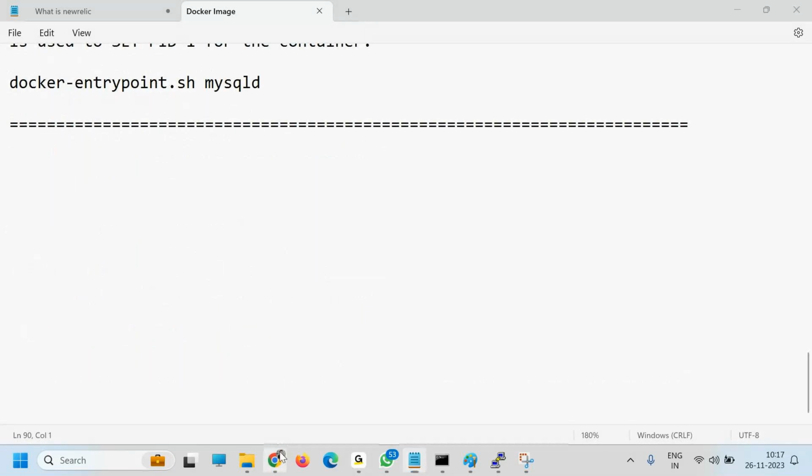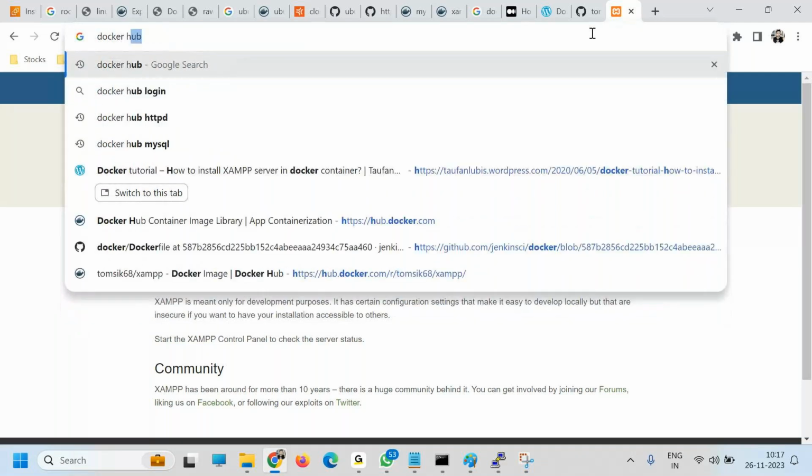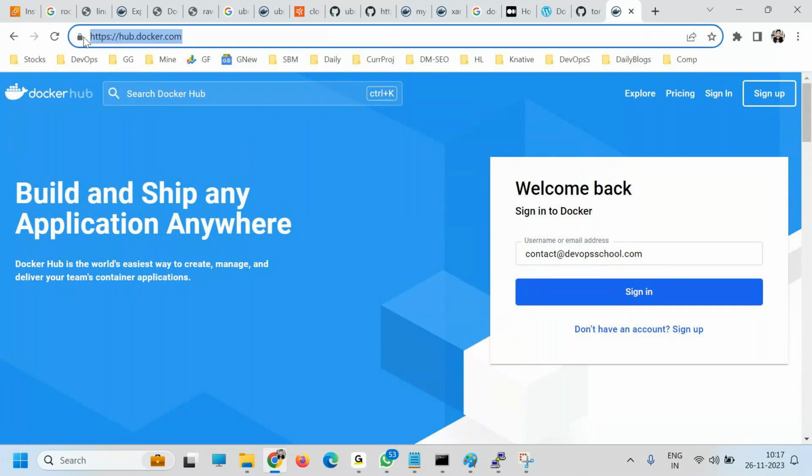One of the ways to share an image is using a registry, Docker Hub. Most of the organizations will have their own private registry. Like this, you will have your own registry. There are many software products which will set up something like a hub.docker.com kind of website. So I'm using the public one for demo and learning purposes and stuff like that.